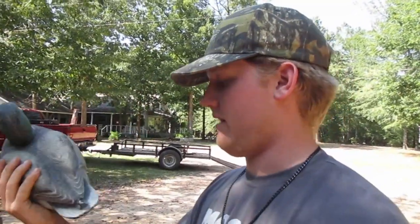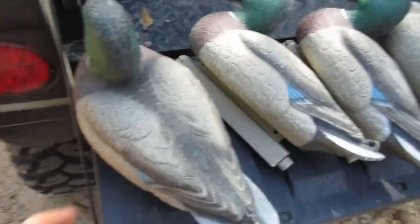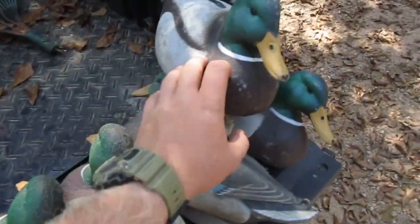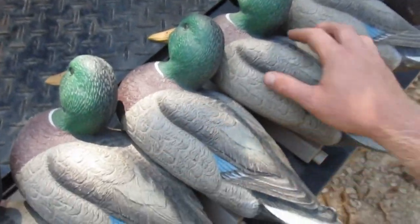This is my third season on these, but as you can see, they just don't look great anymore. They're all beat up, and I've got a couple old flambeaux too, but they're all beat up and just need a refinish.